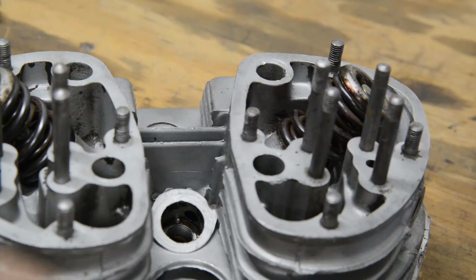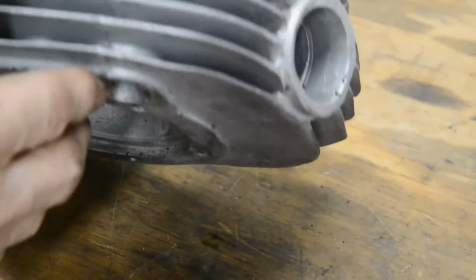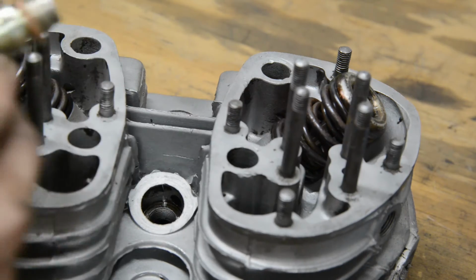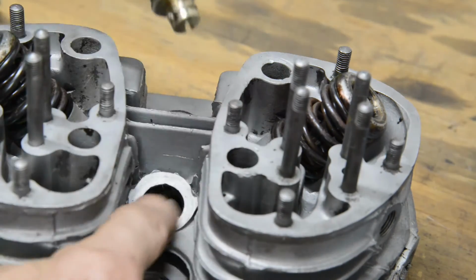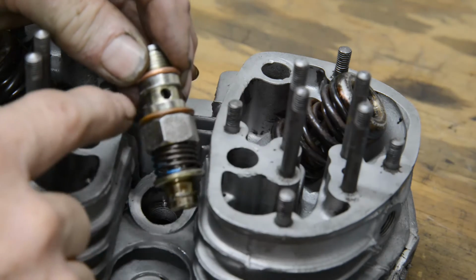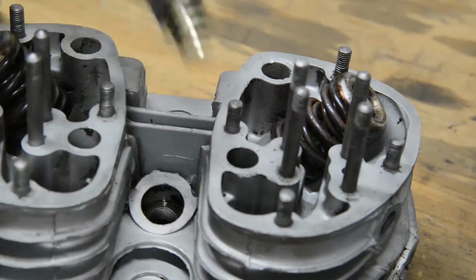That goes through a passage which comes out into the exhaust port just behind the valve seat. So there's that. As you can see, there are two seals on this: one right at the bottom and one on the shoulder there. That's relieved so that you don't have to actually line the holes up. There's space for the gas to get round.